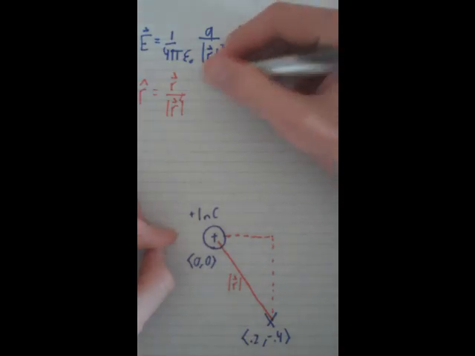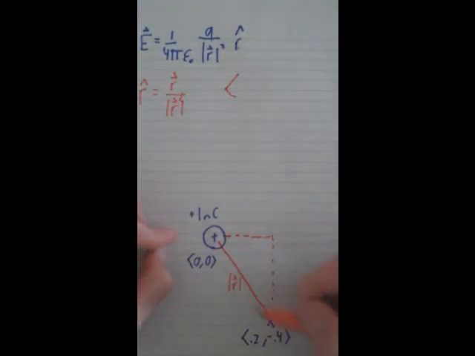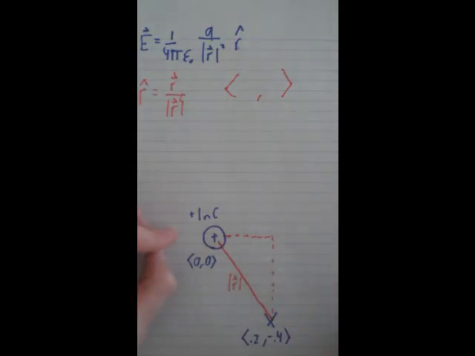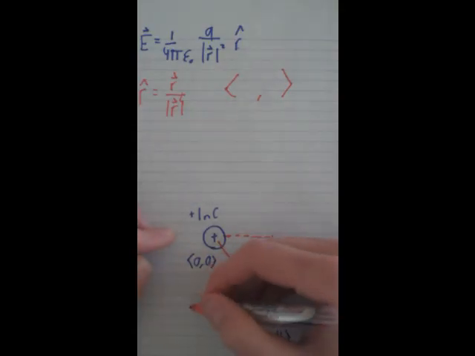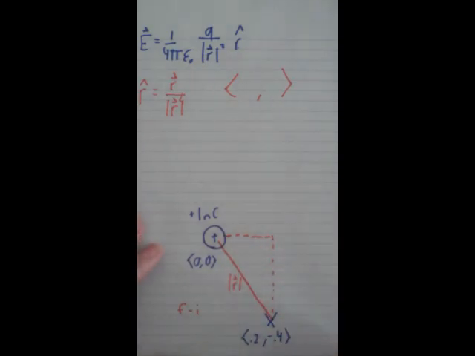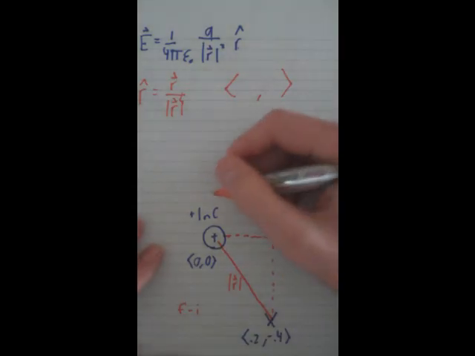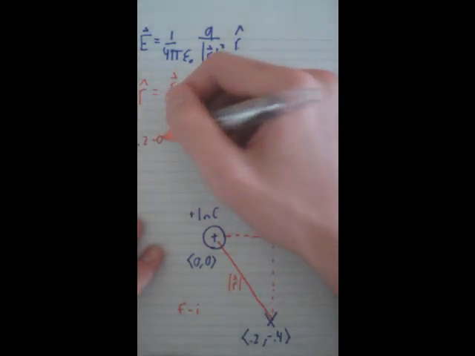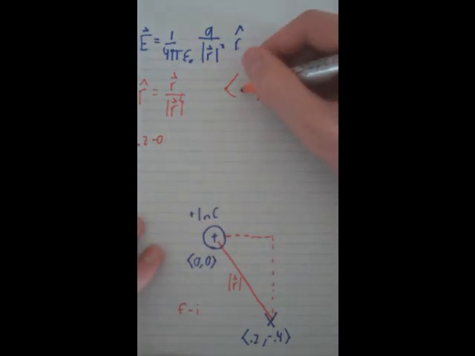So let's find these first. Since we know it's going to be a vector, we're only doing two dimensions, so we're going to need to know the x component and the y component. Now the x component, remember to find the components, it's final minus initial. The final x component is 0.2 and the initial is 0, so the x will be 0.2 minus 0, which will equal 0.2.